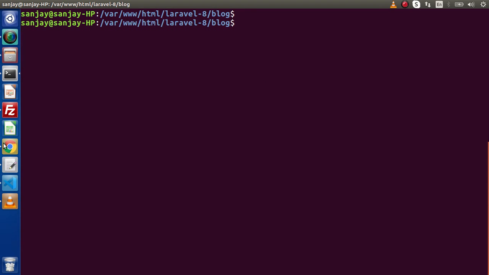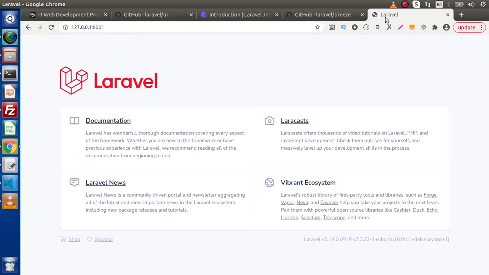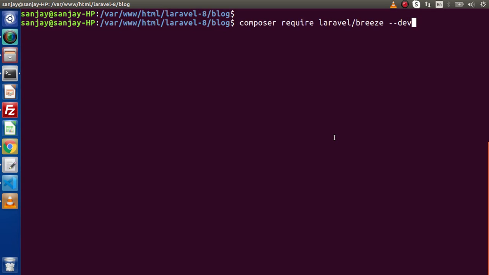Right now we don't have any login and registration links on the front end, so we are going to generate them via Laravel Breeze. Back in the terminal, copy the command, paste it here, and press enter. Wait for a while. It will take some time because it is going to install Laravel Breeze via Composer.